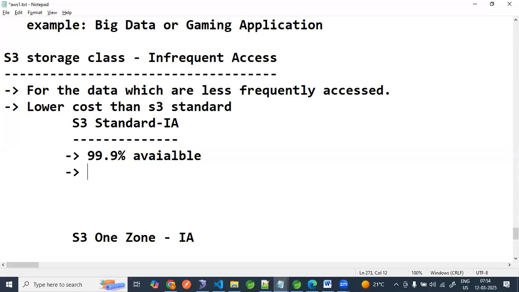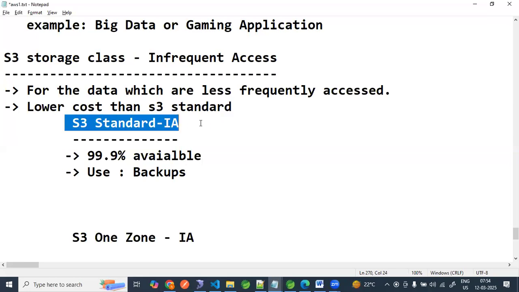Where do we use this? We use it for backup purposes. There is some data in your storage, you want to migrate something and you want to take a backup. You will go for S3 Standard IA. You will upload your data in this. Just now I uploaded some images in general purpose.